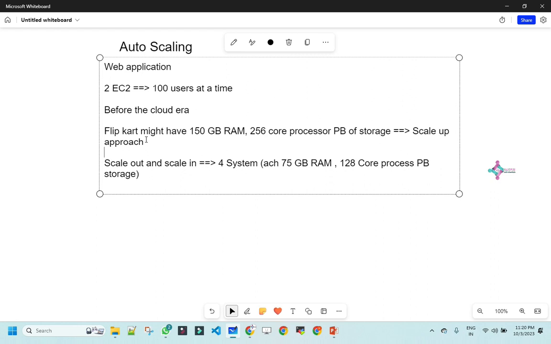Okay, scale up has a limitation, right? Every system cannot support unlimited upgrades. For this particular system, the maximum RAM upgrade can be 150 GB. If you want to upgrade RAM further, you cannot. You have to purchase a new system. That's the biggest drawback. You know how difficult it is: if you want to purchase a new system, the entire configuration has to be done, and we need to manage everything. It's a very big process, even before the cloud. So that's the issue with the scale up feature in the traditional way, a difficult process.